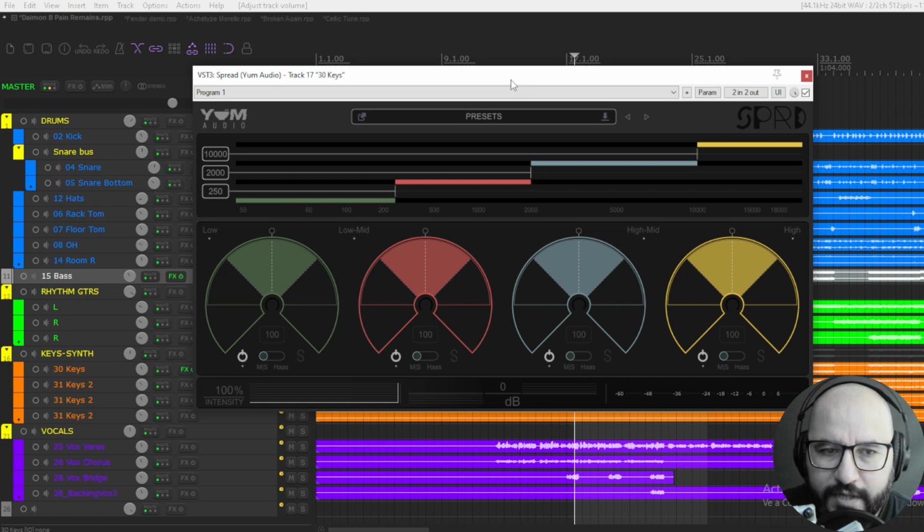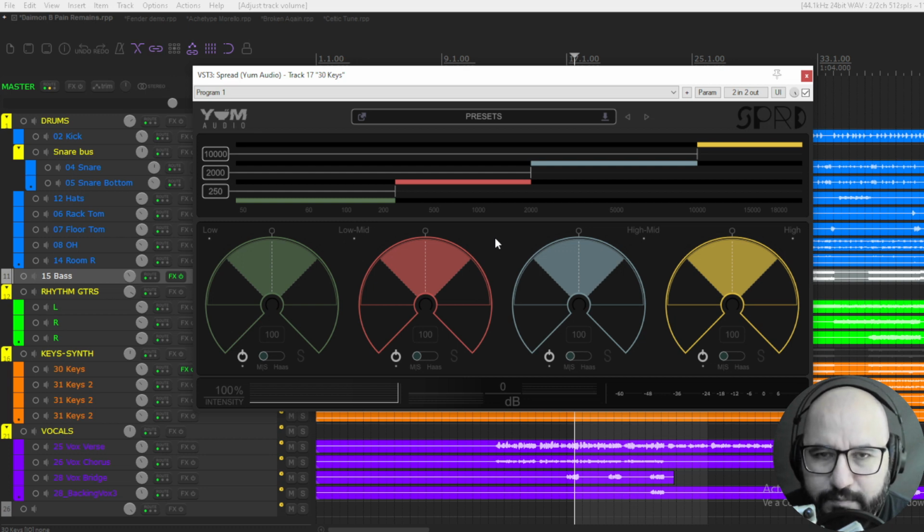First, let's talk about what this plugin does exactly, how it does it, and how you can apply it in your mixes and productions. The Zoom Audio Spread plugin is of course a stereo widening plugin, but it has a couple of interesting features that I haven't found in other plugins. For instance, it is multi-band, which means you can split the stereo signal into 4 bands. It can also be very useful as a utility plugin to solve some issues, and in this video I want to address some of those issues that you might encounter.